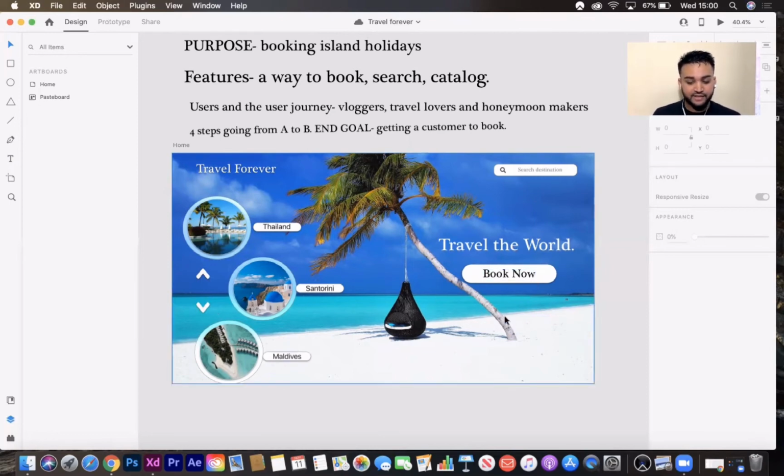I was planning to put text at the bottom, but I felt that would completely get rid of the simplicity that I wanted for this, and it would be too much for the users to process. So you always have to have that goal in mind, where you want to make the journey as easy as possible. If someone's coming here, you don't want to bombard them with too much information, or go into history and everything. You want to explain to them: listen, this is very simple. This is what we do. This is what you need to do. So it's very easy to take in information.